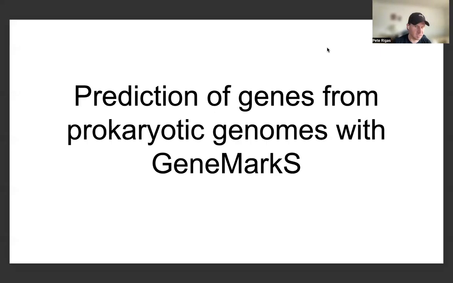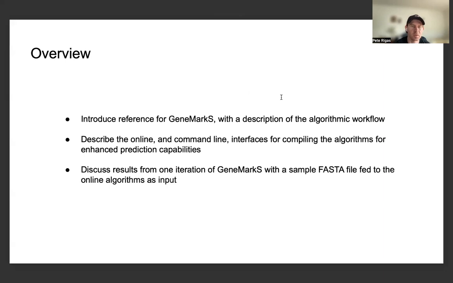The title of this presentation is Prediction of Genes from Prokaryotic Genomes with GeneMarkS. To begin with a presentation overview, I'll first be discussing a reference for GeneMarkS with a description of the workflow that the different algorithms use for processing data from genomes, as well as describing and outlining the command line procedures and interfaces that are used for compiling the algorithms for enhancing our prediction capabilities of genes.